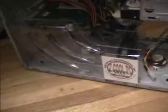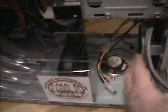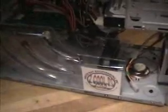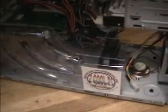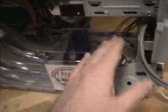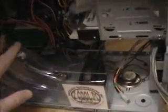This is the unit actually installed, and as you can see here, if you have a front intake fan, that's okay. If you don't, it's okay as well. And as you can see, this does fit inside of this particular case. You want to make sure and get the dimensions of the height here to the hard drive bays as well as from here to here. If you buy the product, you certainly want to be ensured that the product will work for you.